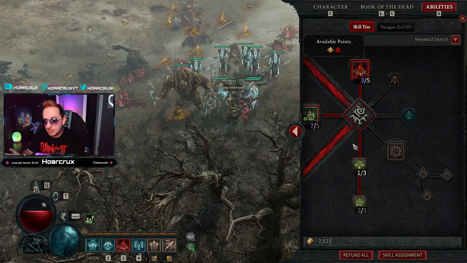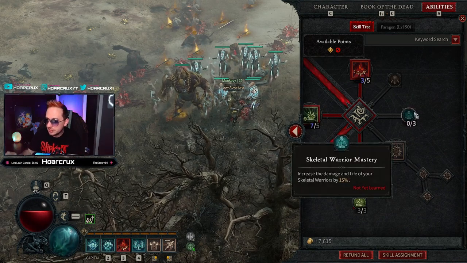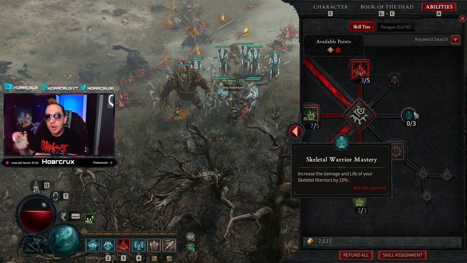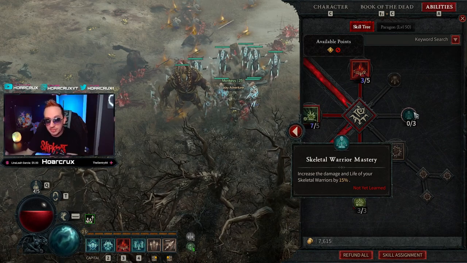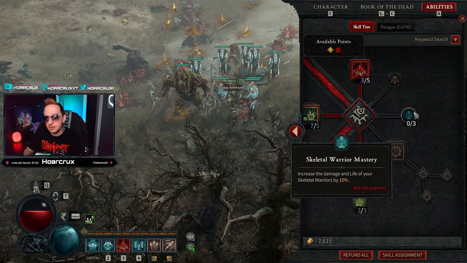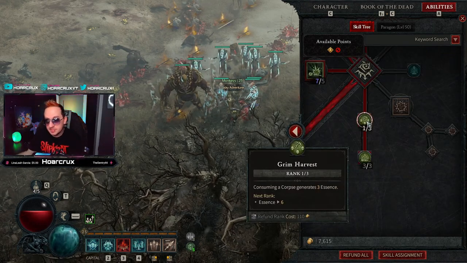So there's a huge bug in the game right now. Hopefully this will be fixed. You can test it out yourself if you would like. Your Skeletal Warrior Mastery passive actually applies to all of your summons. So this 45% extra damage and health that you're going to get from this passive alone, which is only supposed to apply to your warriors, actually applies to your mages as well as your golems. So you'll want to spec out your passives here.